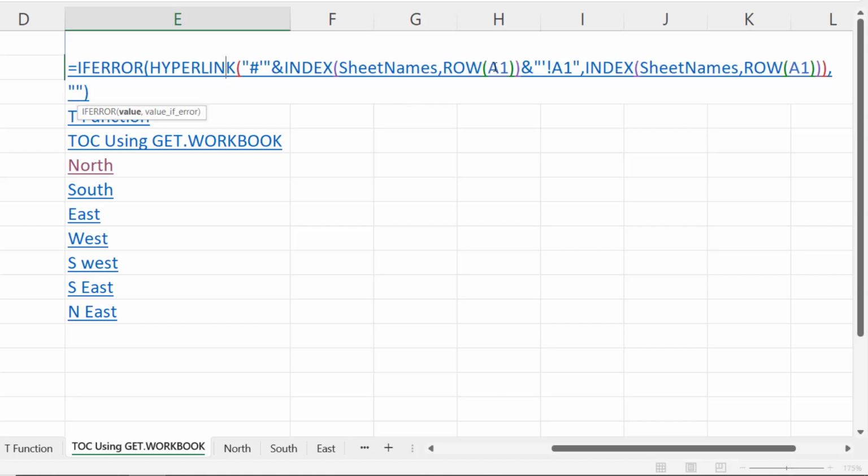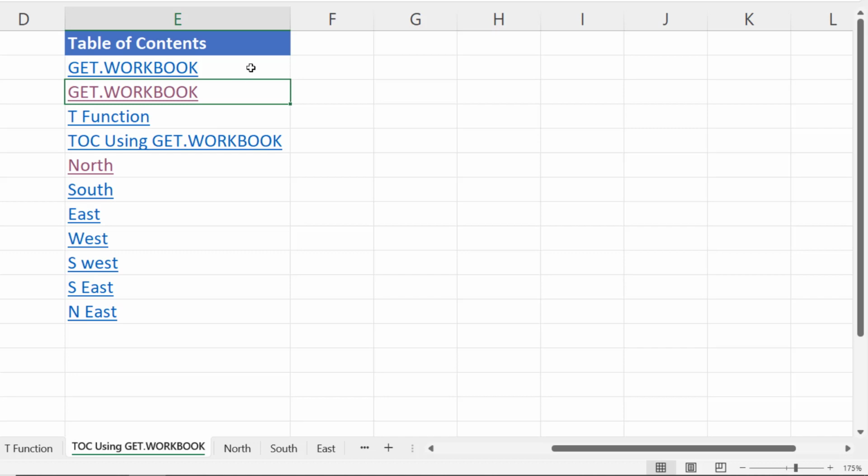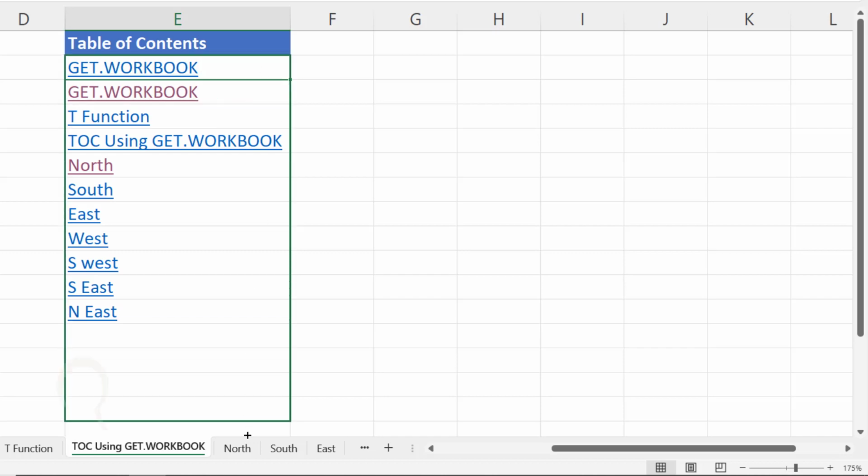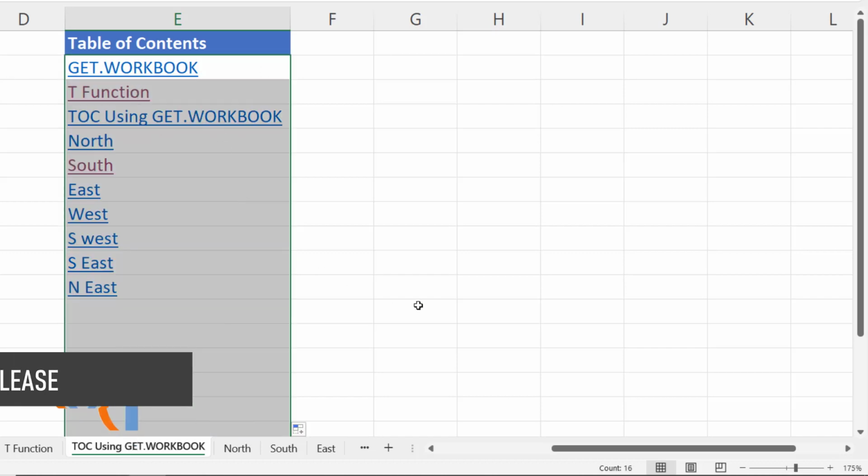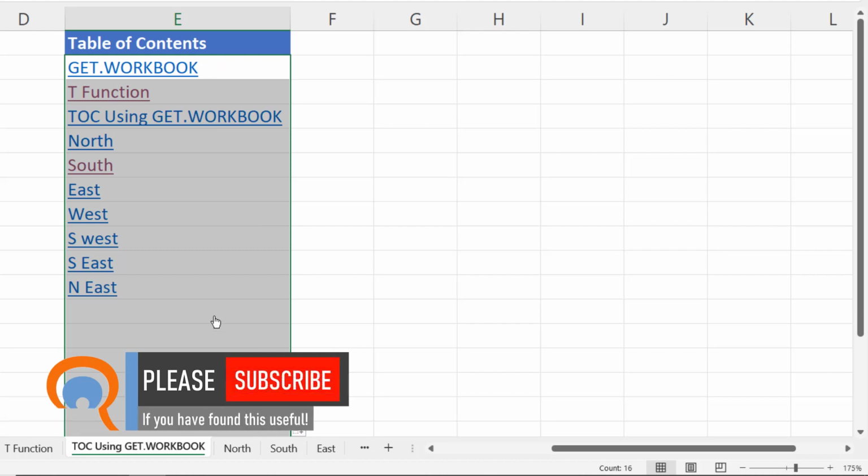So what you would do is change the row reference to A2, so it returns 2 in the first formula. So now if I copy that down, you can see it excludes the table of contents in our list.